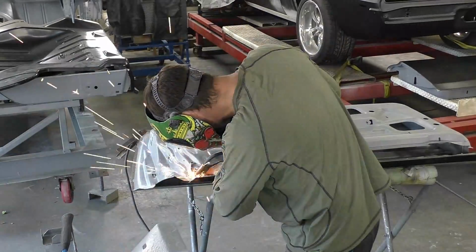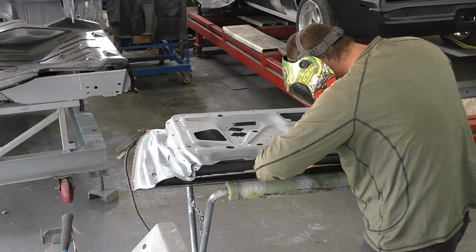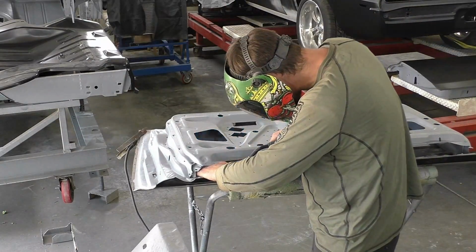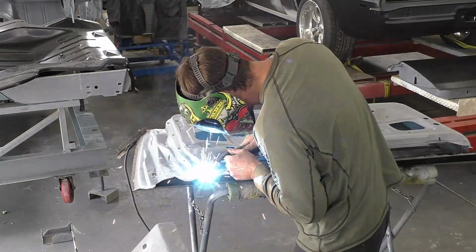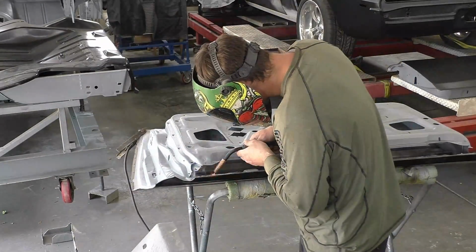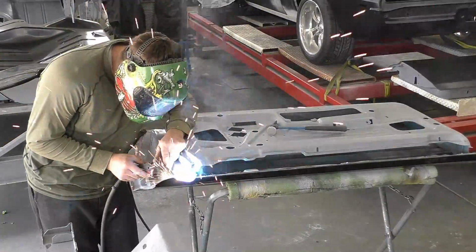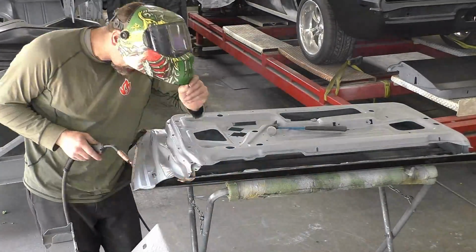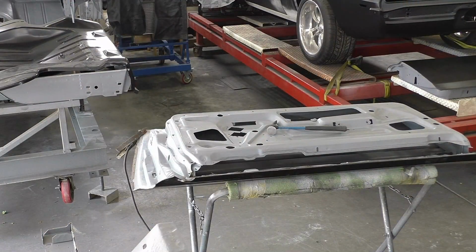Once we get done and we're happy where the whole door skin's clamped into place, that bracket has rosette holes drilled into it. So you can see right now, I'm going to go back through and just weld it with the MIG welder. I have in the past spot welded them on beforehand and then installed them onto the car one time. I don't think there's a right way or wrong way. There's multiple ways of doing it. So I just chose on this car, since it was MIG welded, we're going to MIG weld both sides.